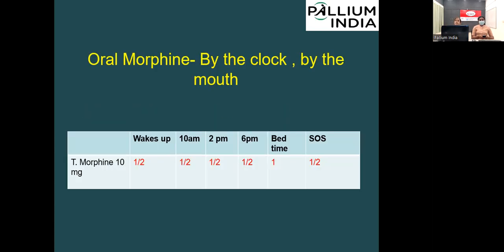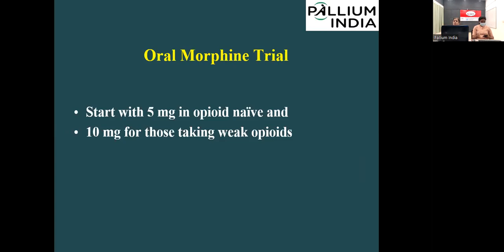So suppose you are in a home visit where you don't have IV morphine with you and the patient is in severe pain. You don't have injection morphine. What we can do is called oral morphine trial. If the patient is very new to opioid, you can give 5 milligram every hour. You can tell them, take 5 milligram now, I'll ask for the pain score after 1 hour. Now, what is your pain score? They may tell 7 out of 10. Give one more 5 milligram. Wait for another hour till you get satisfactory pain relief or the patient becomes drowsy. That is called oral morphine trial.